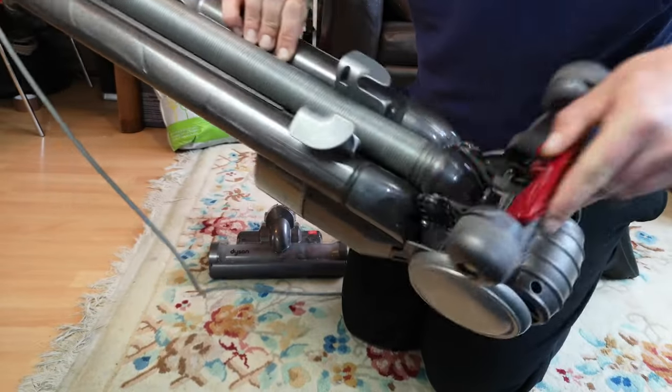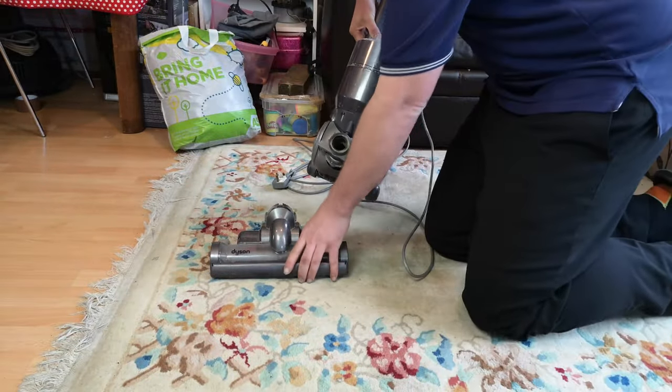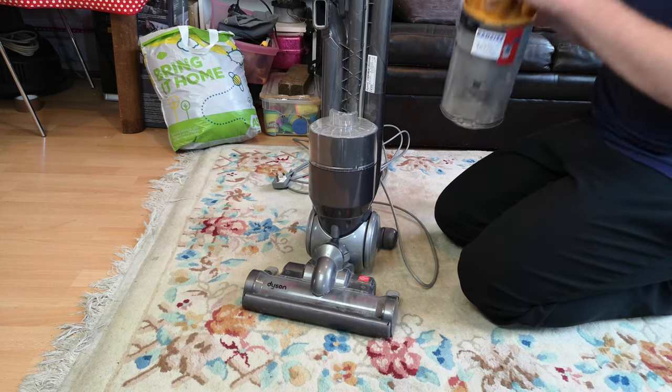Although, it does feel like it is. These have a very common flaw, where a piece of plastic breaks off. This is what my DC18 has. I haven't done anything with it, because you've got to strip the whole thing down. And I haven't done it yet.